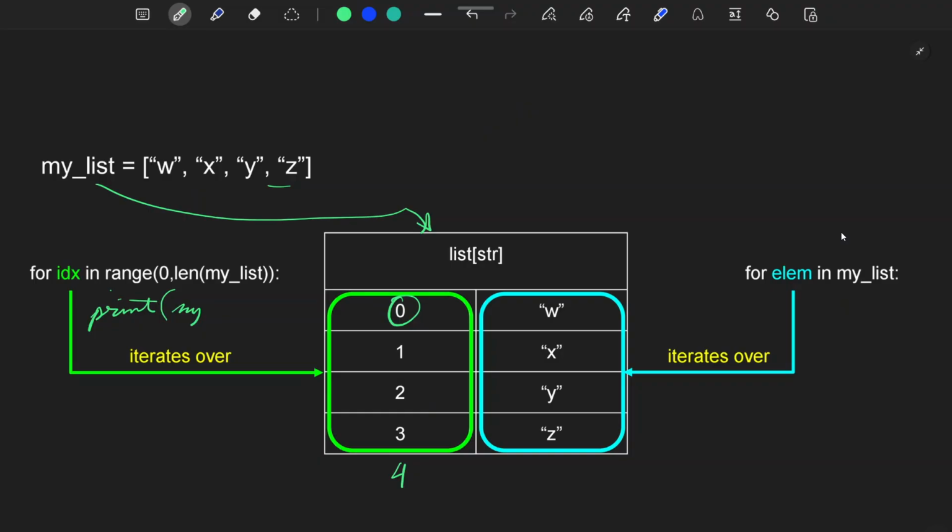Now, if I just said print IDX, now it's going to print every single index. Very similar, well, identical really, to what this while loop is doing. You can use range to do the same thing you would with a while loop.